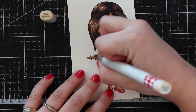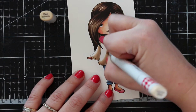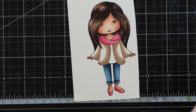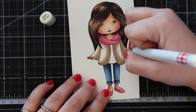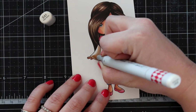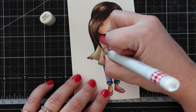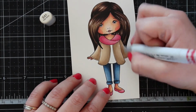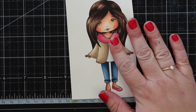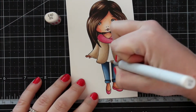And as you can see, what I'm currently doing in the video is adding some polka dots to her scarf to give her a bit of texture and to make it a little more special. I just love how you can always add these little details to the La La Land images without altering the unique designs that Irina and Eric have created. So I hope that you're going to buy this image after seeing this video, if you don't already have her in your stash, because she's a must-have.